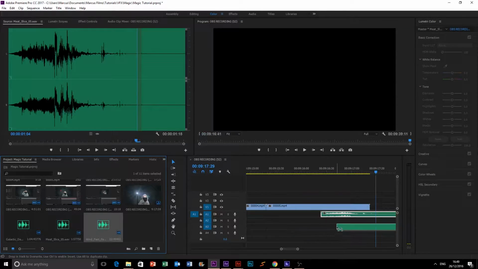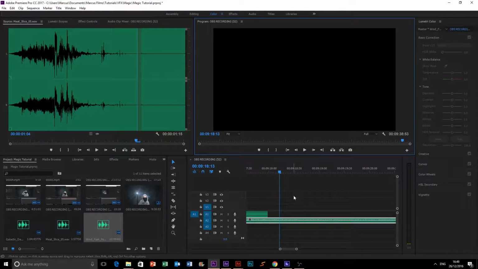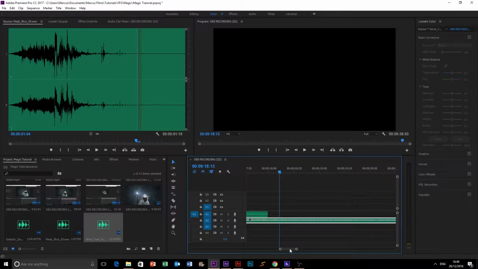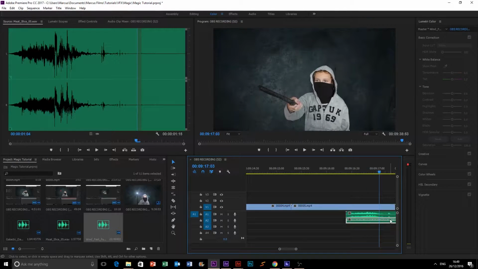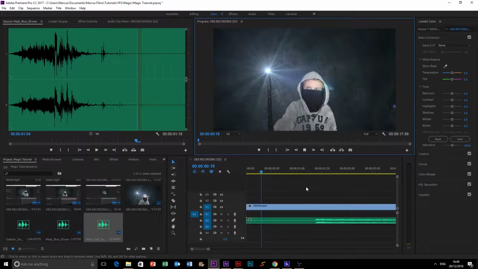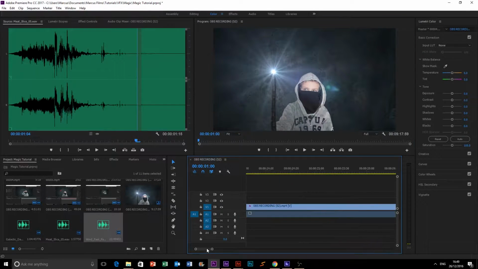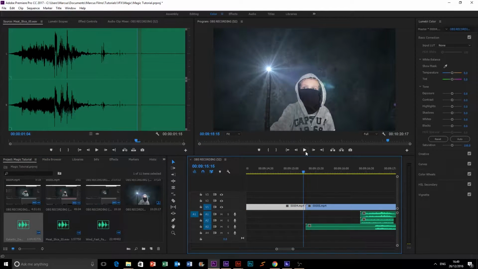So then I've got some wind. I think this wind really works quite well. Until of course you get to the part where it just keeps going windy. So I think we can cut off the wind here, and you won't be able to tell. And that sounds, going back to the beginning again. And you kind of get a magic-y feel, and then put some music. I've got some music here on top of that, and now we have this.